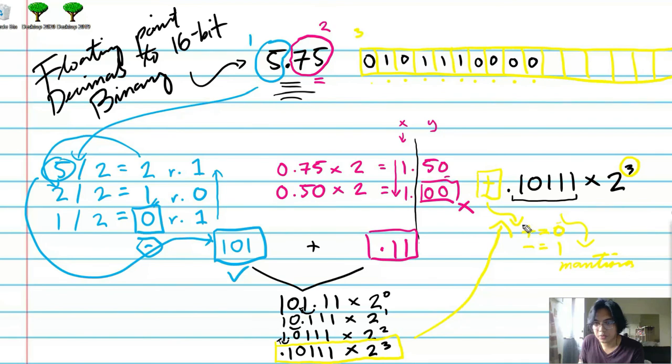Next thing that we do is take note of the sign of the exponent, if it's positive or negative. Same rule: if it's positive then it's zero, if it's negative then it's a one. Since it's positive, we can safely just put zero here. And of course, the last five, the last five bits, one, two, three, four, five, the last five bits would contain the binary representation of your exponent. Not the sign, the binary representation of the exponent itself.